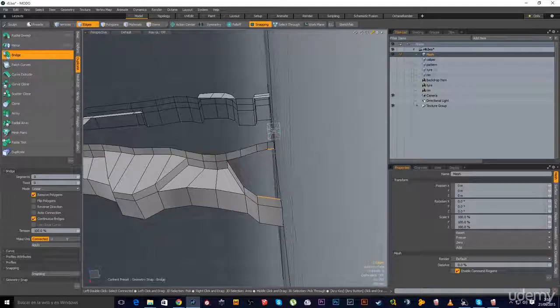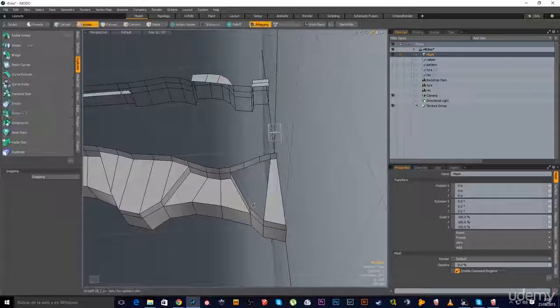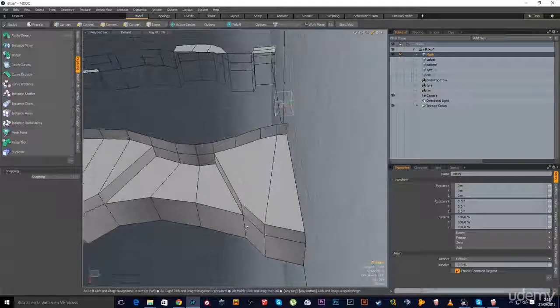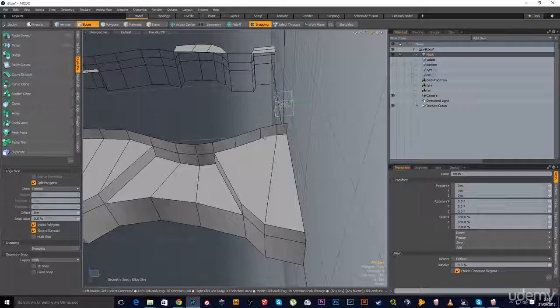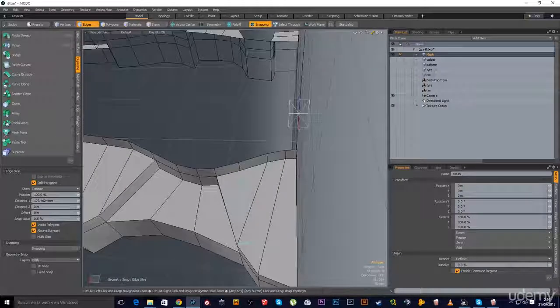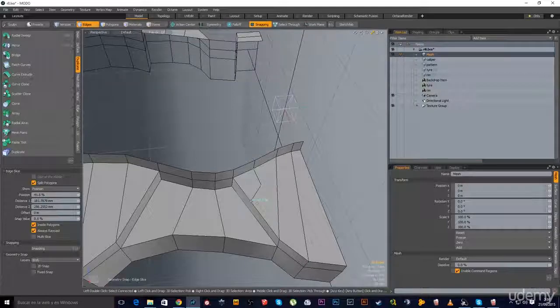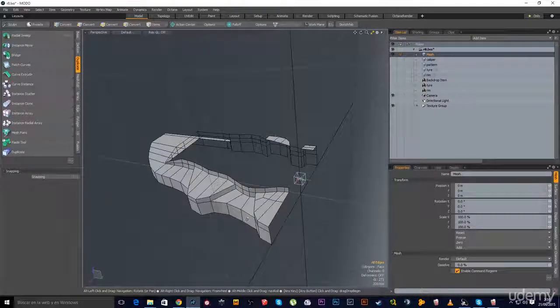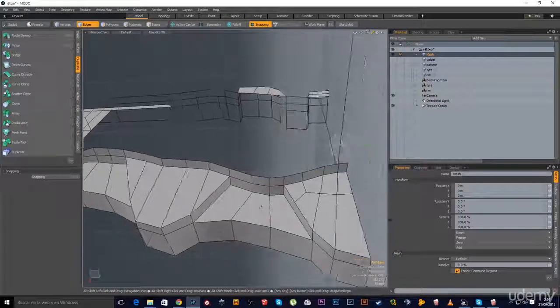Let's make a bridge. Another poly here, and let's put a cut from here to here, and another one from here to here, so I can make some other cuts and solve this patch.